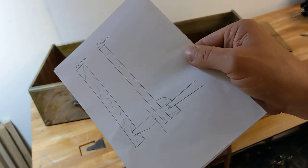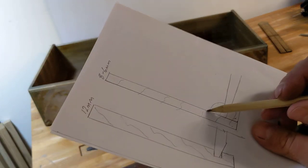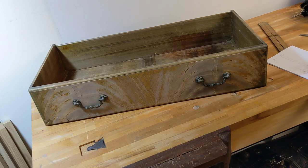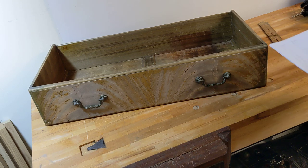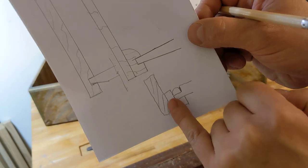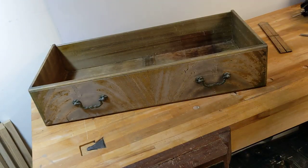So there we go. You can see a drawer slip, and there's various ones that you can do. You can have them with lots of different shapes. You can do any profile you want. You can even do a flush one. If I just maybe quickly sketch that one out. Not a particularly good one there, but you can kind of see that if you don't want that curve in there, you can make up something which you just got a groove, and then you could strike a bead on there if you wanted to, and it creates just that shadow bead running front to back. I've seen those on a couple of jobs.